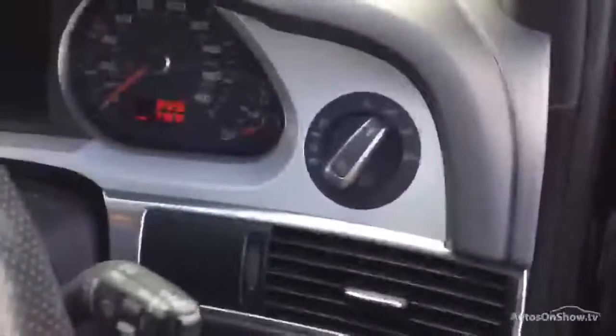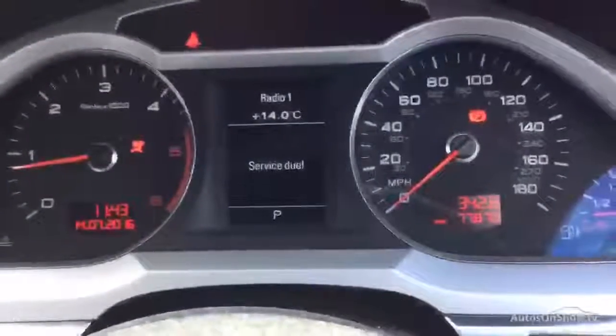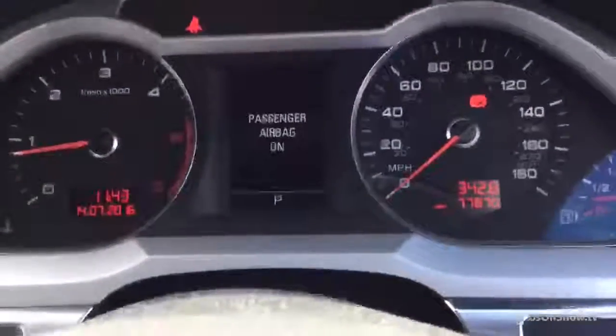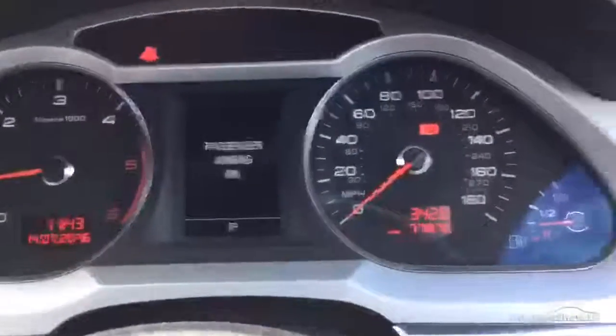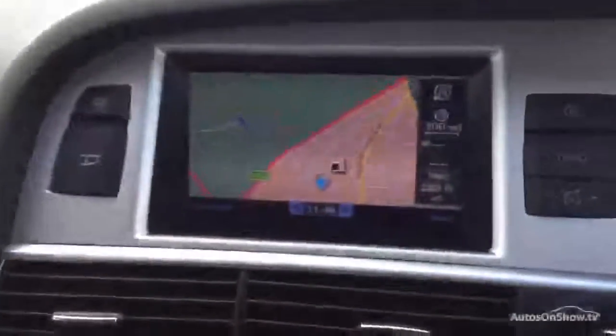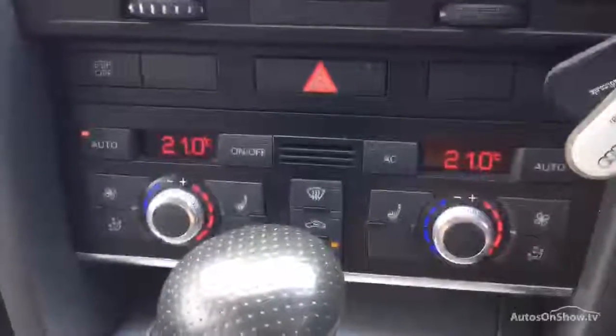The steering wheel is in good condition with automatic headlights, multifunction wheel and paddle shift. The car has two sets of keys. Looking at the display when we start the car, there is a service light indicating. No other warning symbols are appearing on the dash. The mileage is 77,870 miles. The navigation is working perfectly fine, air conditioning comes on nice and cold, and there are heated seats. It's an auto box.